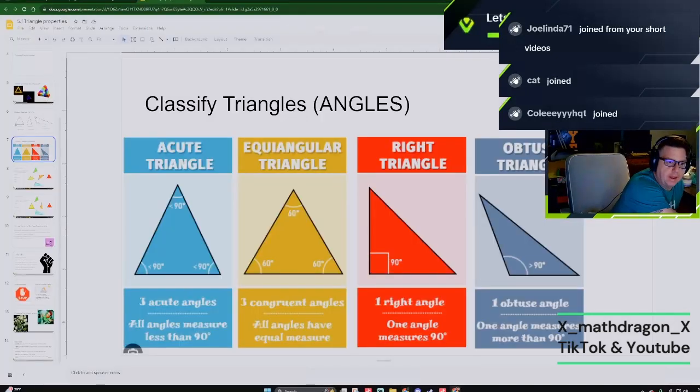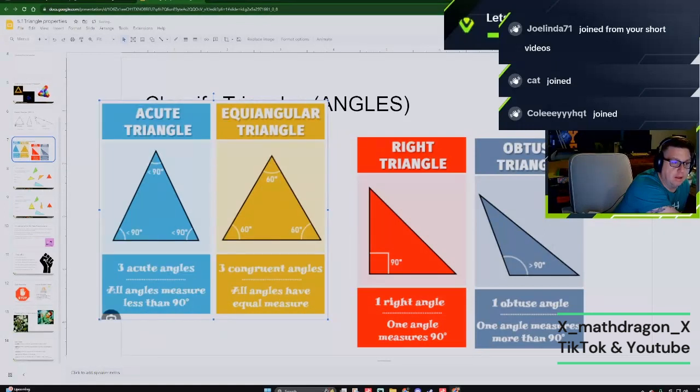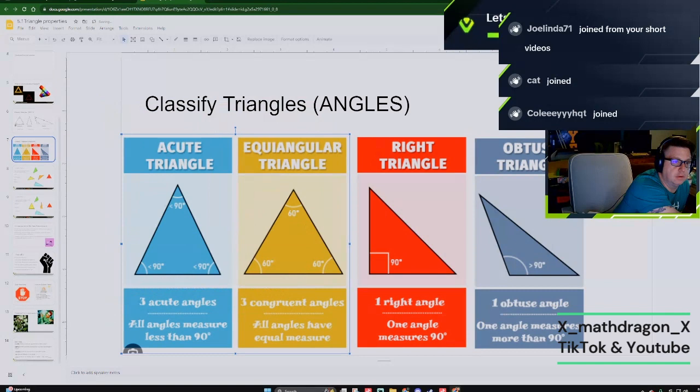All right, so let's go back to our angles. So we have an acute, which means all of them are going to be less than 90. Okay? Now, does an equiangular kind of fall into the acute triangle? Yes, but it's a very specific triangle, because an equiangular, and we call it equiangular, means that all the angles are equal. And the only way to get all three angles equal is to be 60 degrees, because all angles in a triangle have to add together, you guessed it, to give you 180 degrees.